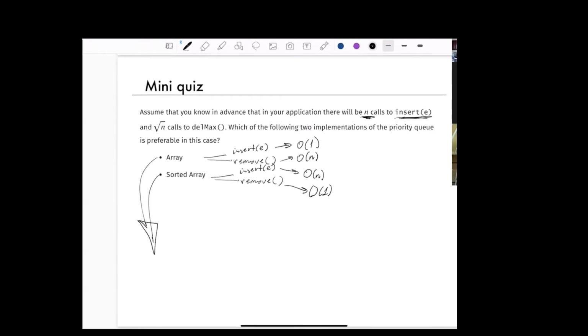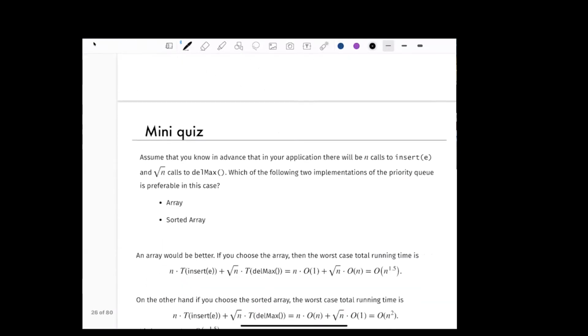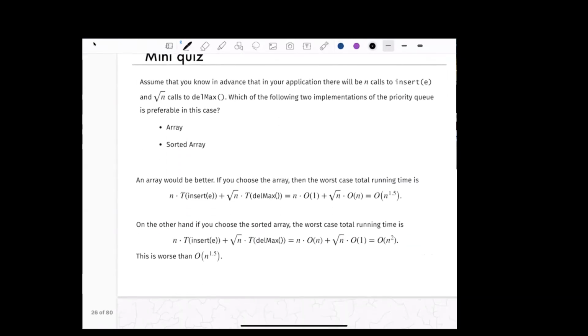All right, so what's the answer, please? Wouldn't it be array? Okay, so why is that? Well, with an array, you have constant time for insertions and O(n) time for removals. And since you have fewer removal calls, you spend less time doing O(n) calls. Yeah, that's the idea. You need to do n insertions. Here's the time taken by the insertion, and here's that many removals you're doing. Here's the time taken by that. So that's exactly what you said.